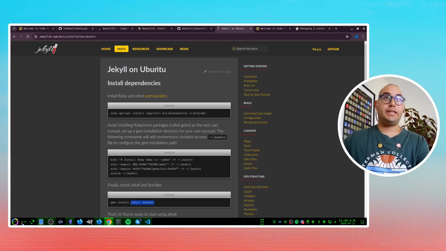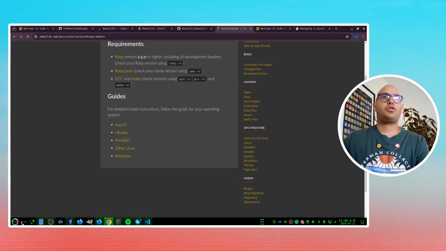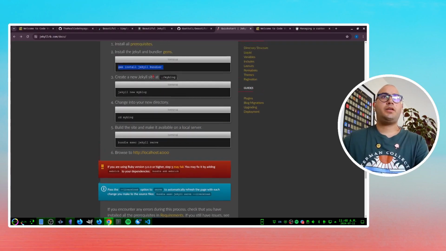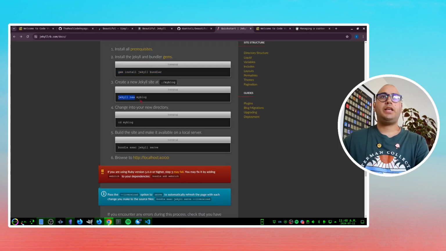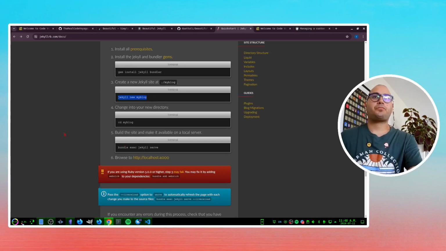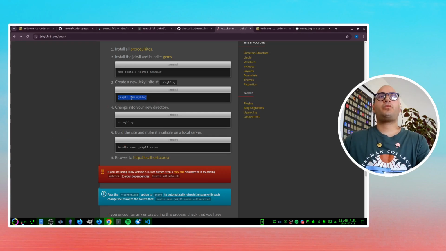After we've done this, I can just go back here. Yes, it's the same command as the last command there. And here's how we create our new blog. So if I run this, it will create a bunch of files and folders for me.